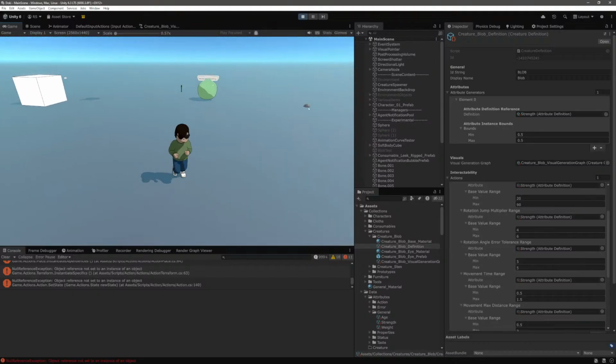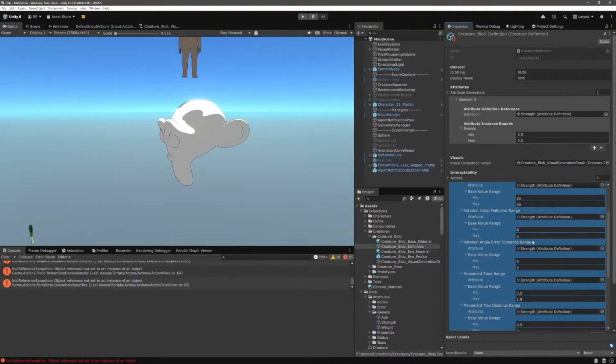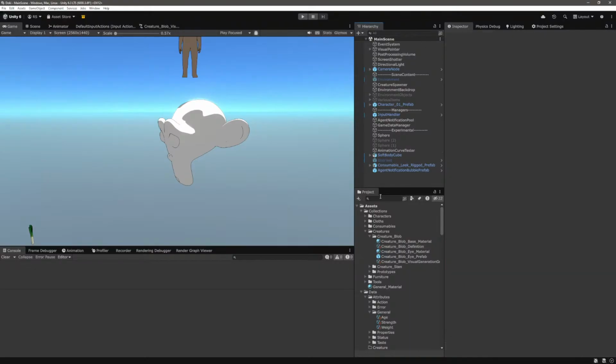Definitely too big, I think. Let's go with 3 and 5. Okay, that's not important. Okay, so now we're back where we were, but this time around, strength actually affects it.